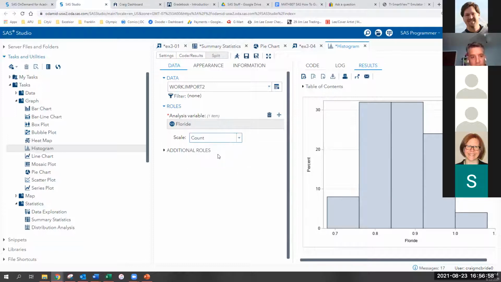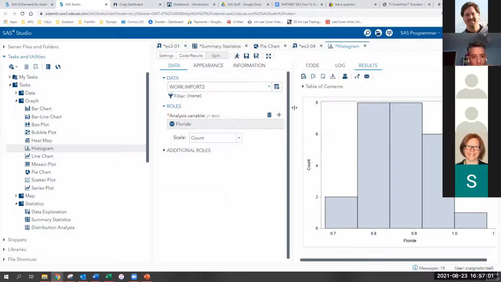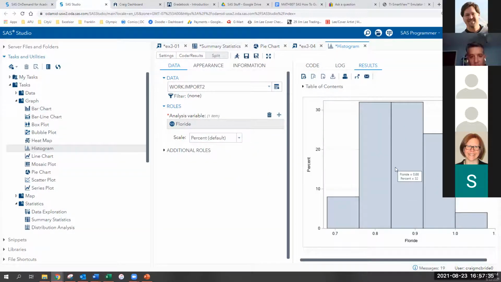And then if you just did count, again, all that changes is the vertical axis. The shape doesn't change, because instead of this being represented as a percentage, it's just saying, oh, this category had 2 things, this category had 8 things, this category had 8 things, this one had 6, and this one had 1. Okay, so that's just the difference between frequencies. These are frequency counts because it tells you exactly how many you have. And then relative frequency is just percent or proportion. They mean the same thing. As you can see, percent is usually the default. And then that's a relative frequency histogram.